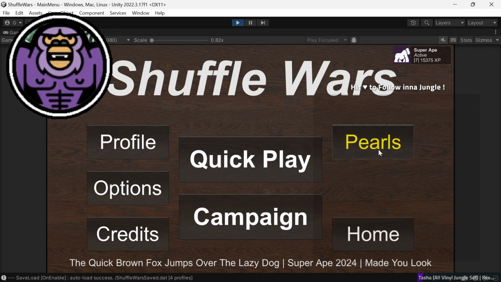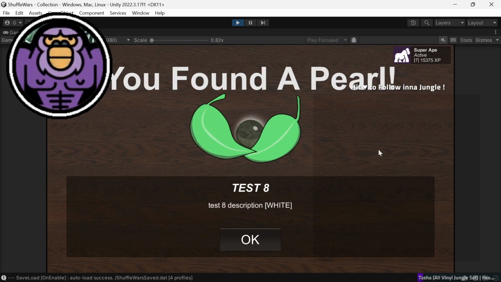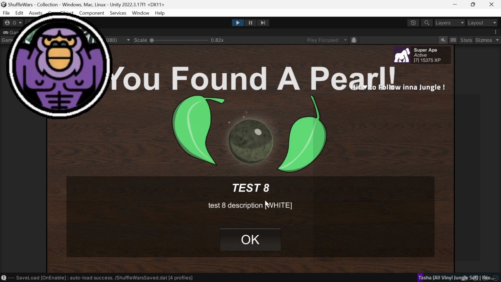But more than that, I have all the functionality ready to go to say, oh yeah, you just collected test number 8, this actual pearl that has been defined with a description, a name, all the color. Along with that is the implication that we can now associate a rule that will change the tide of the battle when you drop this pearl.